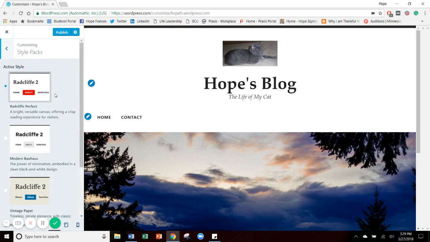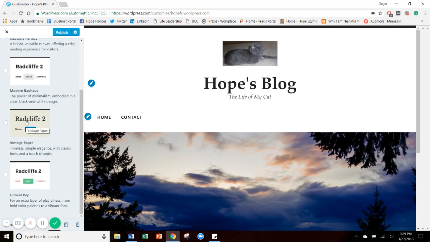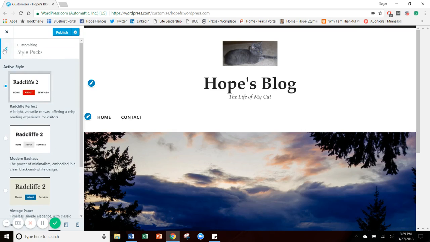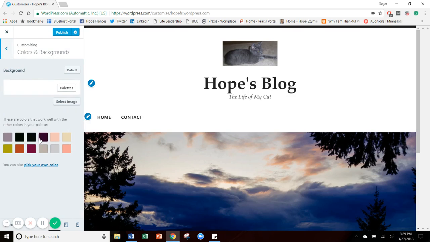Style packs. These are just different variations of the same theme, I guess. So you can pick like vintage paper or whatever. Kind of looks cool. Yeah. And then if you don't like any of those themes, you can pick different colors. Pick your own color. I like pink, but not that pink.